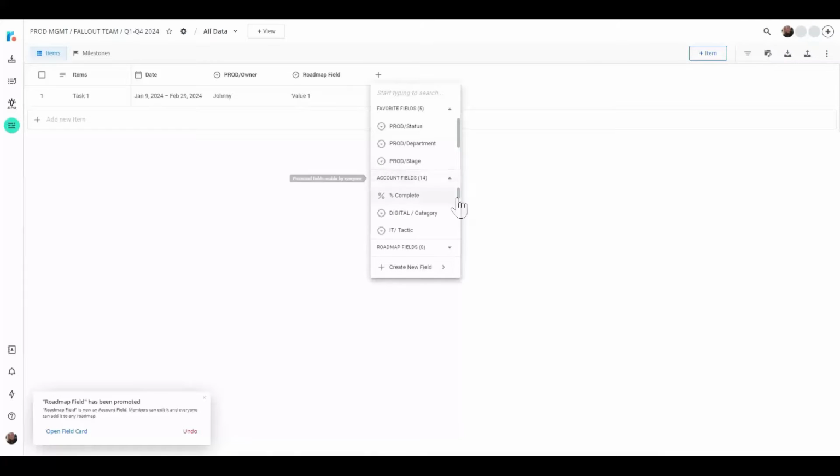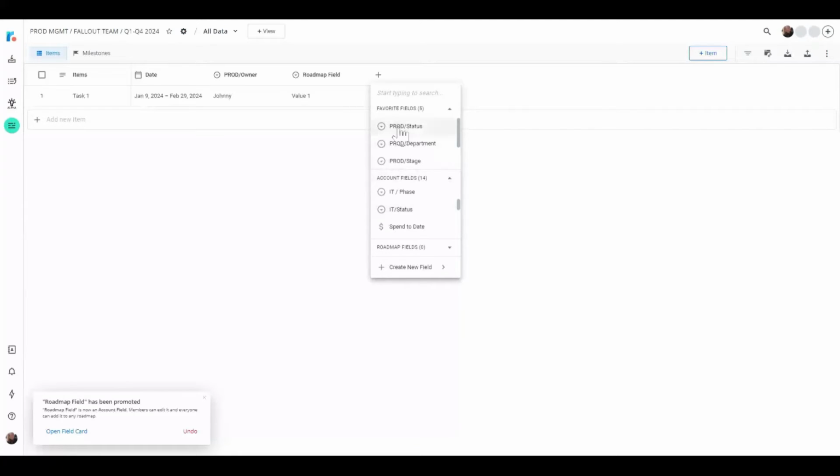This is where I always recommend that you use a naming convention for your fields, because not only are you working within Roadmunk, there may be other teams working in Roadmunk too. So for instance, here you can see my product management team has a field called status. My IT team also has a field called status, but those two teams use different terms for their statuses, so they need their own field.